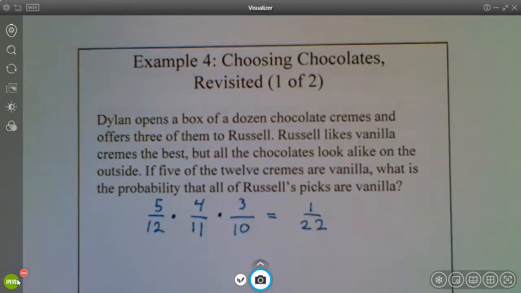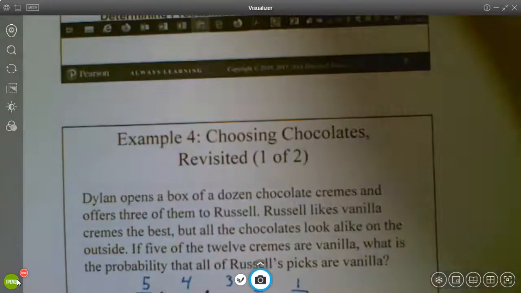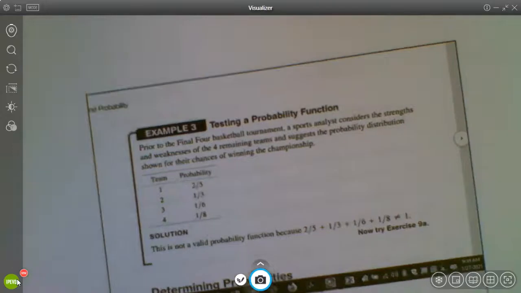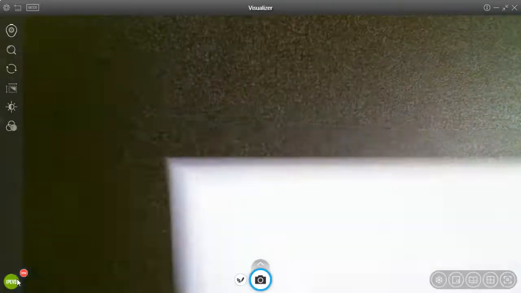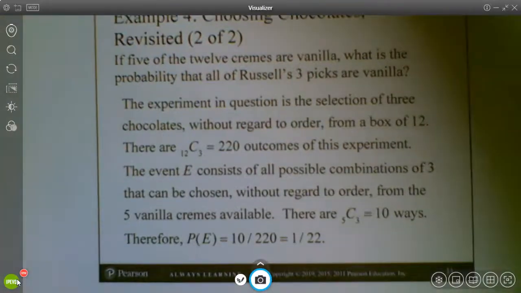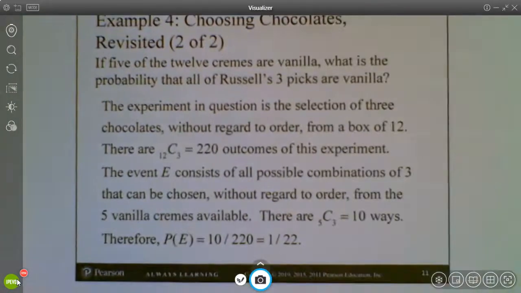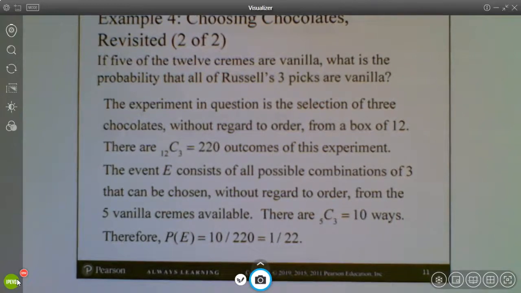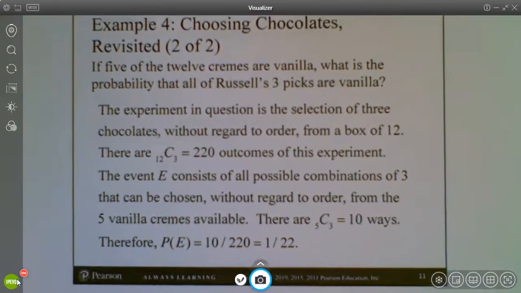So that's just one approach, and this is one of my favorites. It's just list them out. Just lay out the options, multiply them together. Here's another way. We can use combinations. And this is not a bad way to go either. So how would this look in terms of combinations? They basically explain it right here, but consider what goes on top and what goes on bottom.